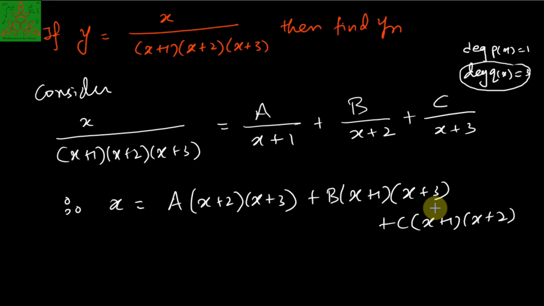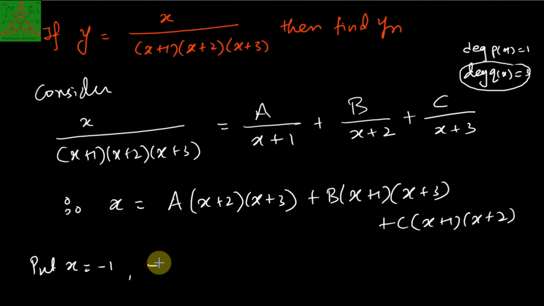Here I am doing one of the ways, by substituting some values. So if I put x equal to minus 1, you can put any value you like, but why am I putting x equal to minus 1? Because x equal to minus 1 is one of the roots of the polynomial q. So what will happen if I put x equal to minus 1 here? This term will become 0 and this term will become 0, so only this term is there, because x plus 1 is a factor. Minus 1 plus 1 gives you 0 in this one and 0 in this one.